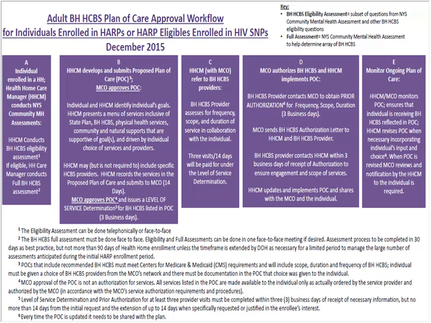Back to the introduction of the workflow: our priority right now is to focus on those individuals who are HARP enrolled and health home enrolled, that we already know. There are already about 12,000 HARP and health home enrolled individuals that need to be assessed. We know where those people are, and we know that they will most likely be eligible for HCBS services. So we're going to be very mindful of the way that we ramp this up and the way that we're rolling out the assessment process, the HCBS services, and how we're moving people through this process. There will be more to come on that, but our preference right now is to focus on the people that we know we have contact with and get them through the process.